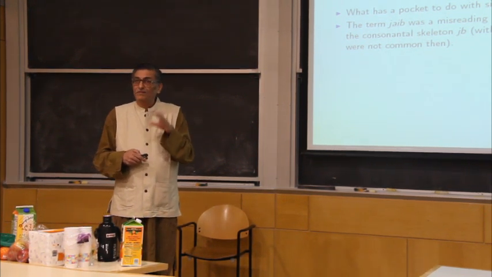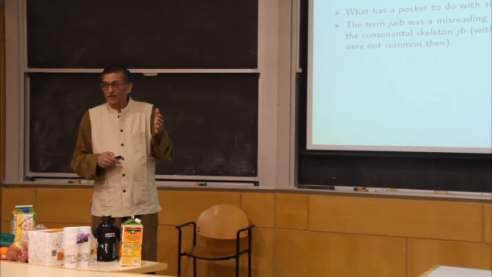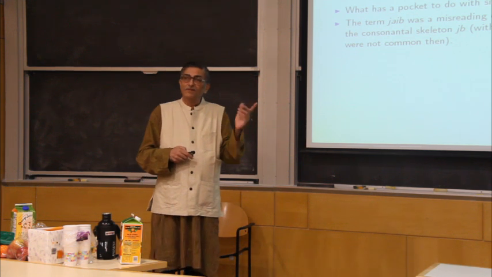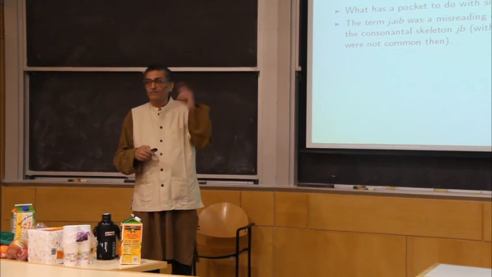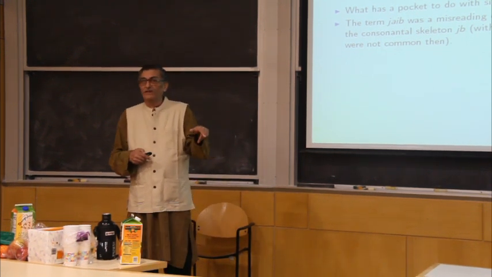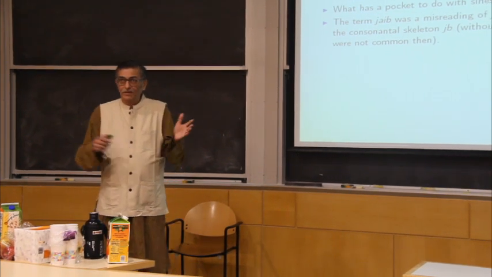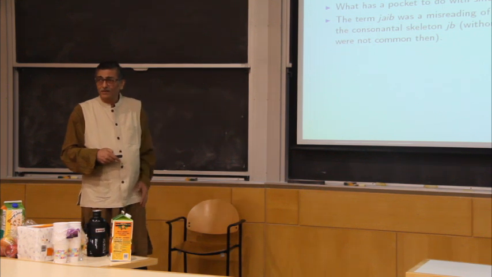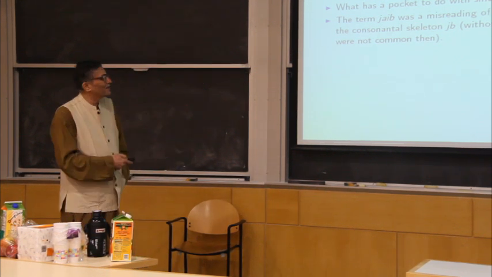Who was doing the reading? Mozarabs and Jews. Because the translation was not done in one shot. The translator didn't know the mathematics, he didn't know Arabic. Somebody translated into Romance languages, and from Romance languages, the official translator translated into Latin. So it was a big process. He neither understood what was happening. He said, jaba must be jaib, what else can it be? So that's how you get it.